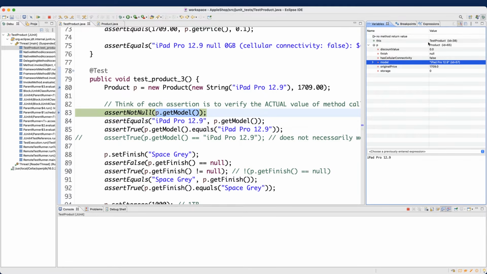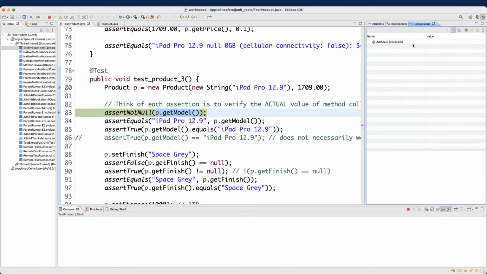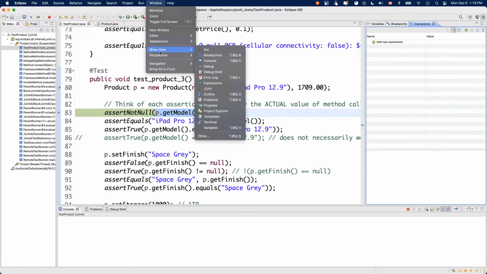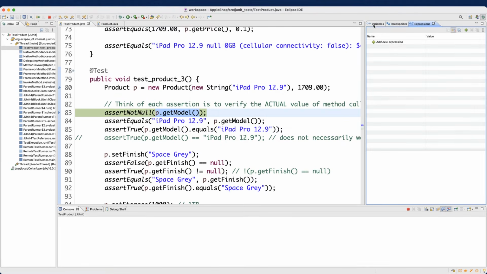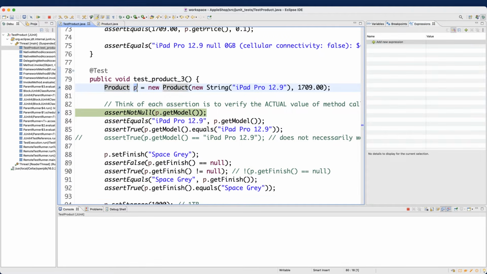What you can do instead is go to the expressions panel over here, which would be very useful. In case you don't see the expressions panel, what you should do is go to Eclipse, go to Window, go to Show View, and you can click on Expressions. Click on that, and then you can drag and drop it right beside the variables. Expression is very useful. Now I can put whatever expression that would make sense in the current context, in the current method, or in the current class. So currently I'm in the context of TestProduct.java, and I'm in this particular method. So p will actually be in the scope. So I can definitely use p.